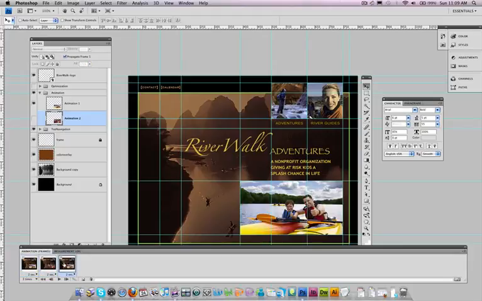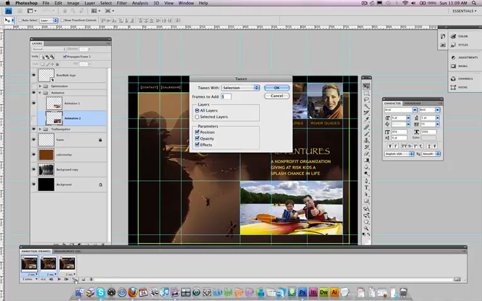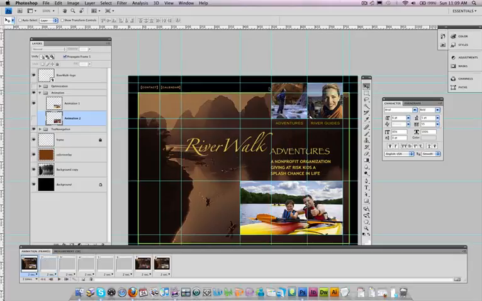So now we need to make the transition frames, what is called tweening. So we're going to select number 1 and number 2, and we're going to go to this button here, which allows me to tween the main frames. I'm going to tell them to add 5 frames in between, and I'm going to click OK. And that has added 5 frames in between my main frames.